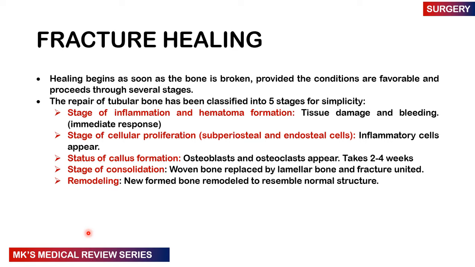Then there is cellular proliferation with subperiosteal and endosteal cells — more inflammatory cells appear, neutrophils recruit macrophages, and fibroblasts proliferate to lay down the matrix. Osteoclasts and osteoblasts appear. Then callus formation occurs over about two to four weeks — osteoblasts lay down new bone while osteoclasts remove dead bone and debris. The immature bone formed is called woven bone. Then consolidation occurs where woven bone is replaced by lamellar bone and the fracture unites. Finally, remodeling takes months to years.